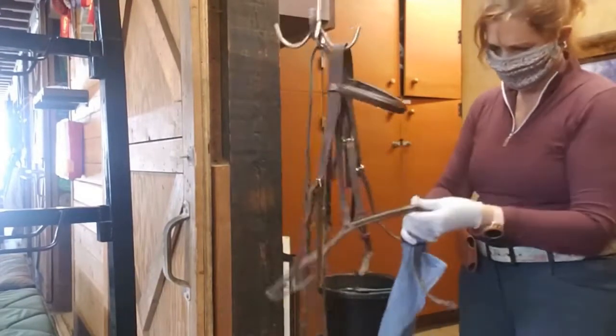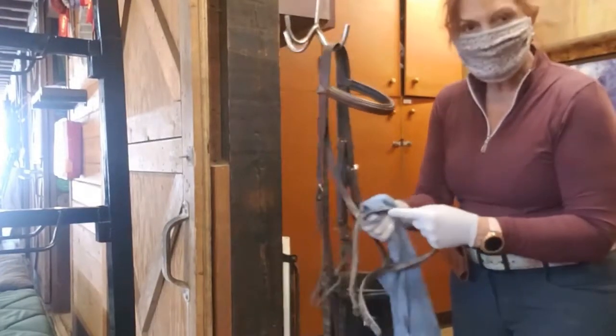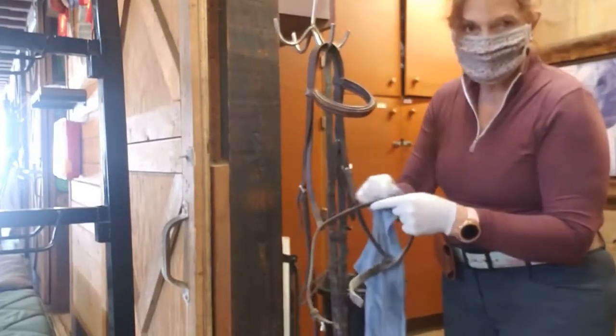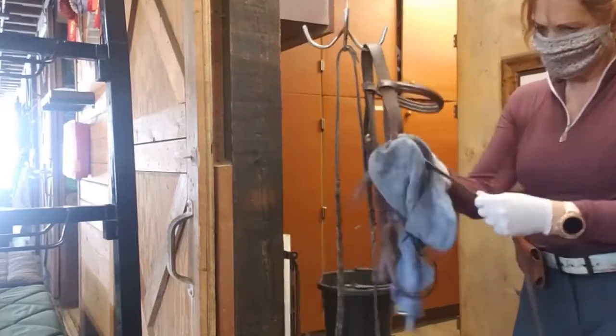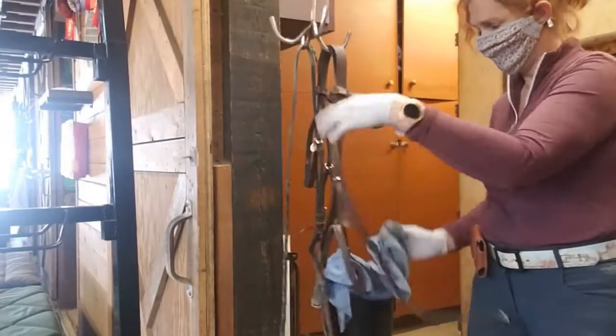A lot of dust on this. My thumbnail makes a good tool. You could use a toothbrush, anything to kind of get the crud out of the stitching. Yeah, good rub. Both sides of the leather. I'm getting both sides of the leather here.